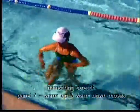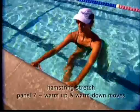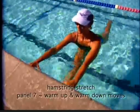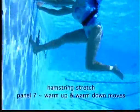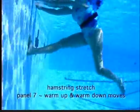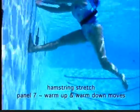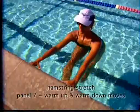Place the ball of your right foot on the wall in front of you, and keeping your knee bent, gently lengthen and stretch your left leg behind you. If you have the flexibility, press your right heel into the wall and gently straighten your right leg, stretching your right hamstring and your left hip flexor. Exchange legs when ready.